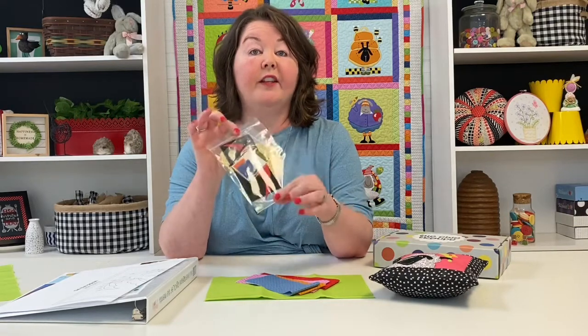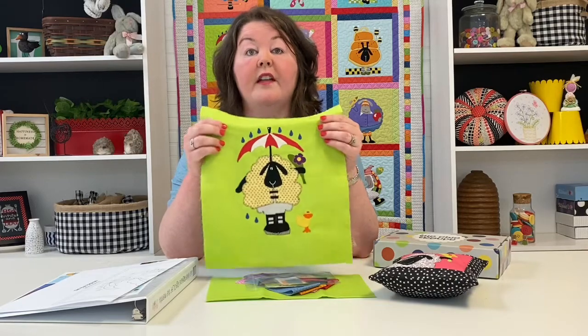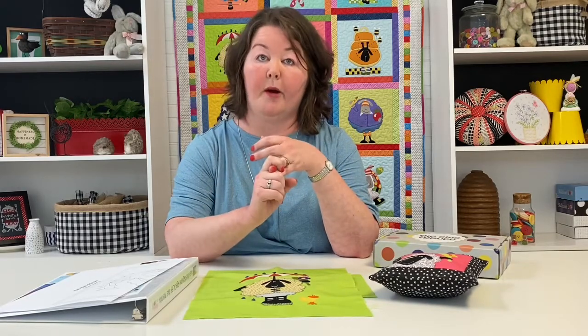One of the best parts about our clubs is that all of your applique pieces are pre-fused with Heat and Bond Light and laser cut to the exact size and shape you need. So when you get your box, whether you're doing machine applique or machine embroidery, you're ready to peel the backing off, press your fabrics, and within about 15 minutes of getting your box you could truly be sewing. Every month you'll also have video tutorials — one showing how to build your applique units for machine applique, and one walking through the embroidery add-on files step-by-step. Both methods come together in a final video showing how to cut those four fabrics and sew them onto your applique background for the perfect block.